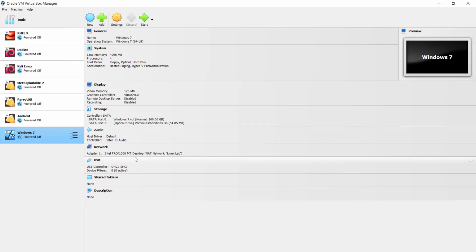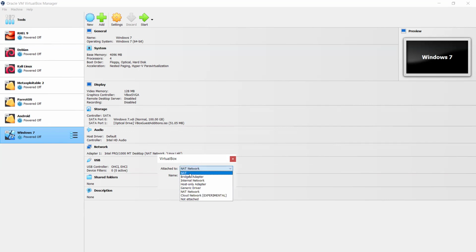See. Whenever you have created some virtual machines in your VirtualBox, you might have noted that we have options to attach the network adapter, and we can keep the network adapter in NAT mode, internal, host only, NAT network, cloud network. But we also have an option for bridge adapter. Bridge adapter means it will directly use my physical NICs.